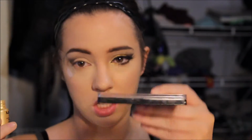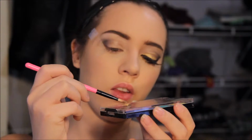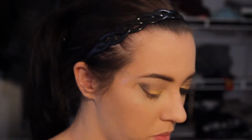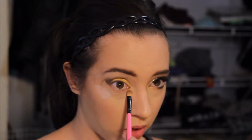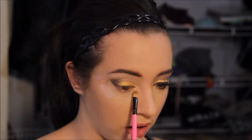I'm going to take a flat surface and just dab it carefully onto there. And then I'm going to take my small little concealer brush and take the color and start applying it on the eyelid underneath the crease. Afterwards, I'm going to take a little bit extra and apply it to my inside corner and about 15 to 20% into my lower lid.